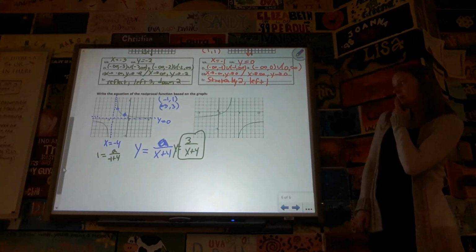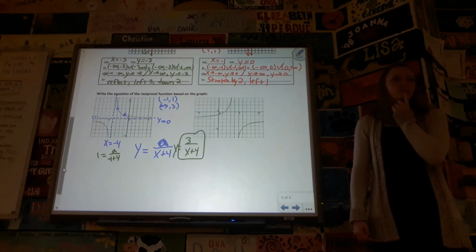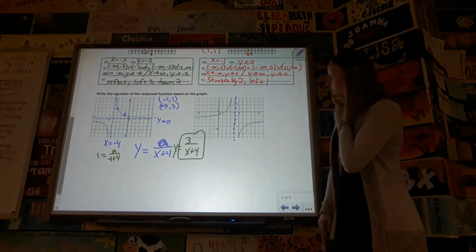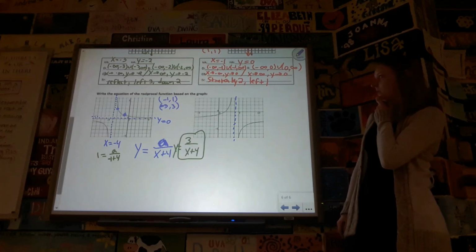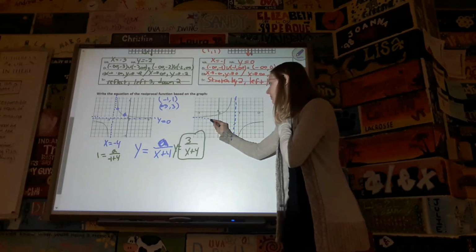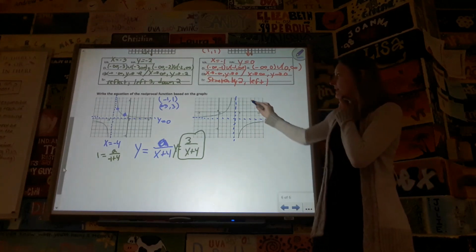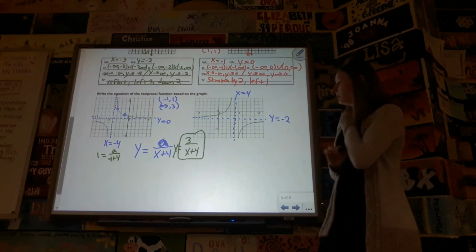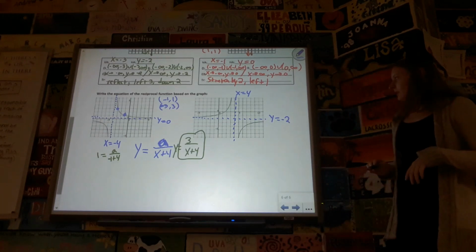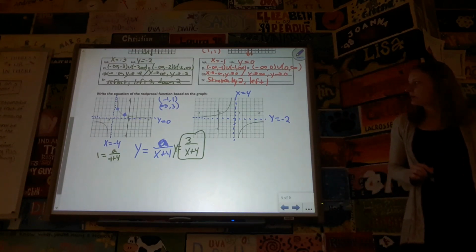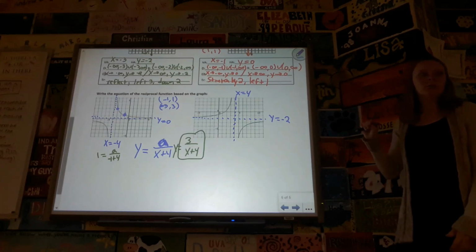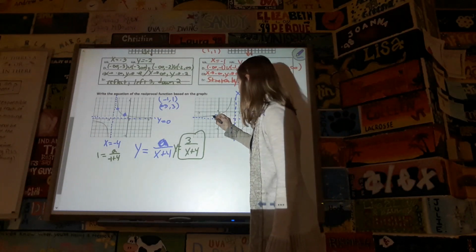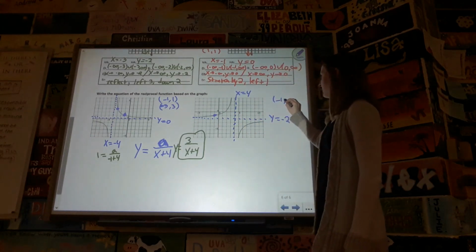Alright, let's see if we can do it again for our last example right here. Where does the vertical asymptote look like it is resting? Right here. Okay, what about the horizontal? Negative 2. Right up there. Okay, so I have x equals 4, y equals negative 2. Awesome. What's a nice point on here, on either side, either quadrant? Right here? Okay, so I'm going to write that off to the side.